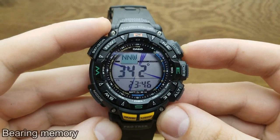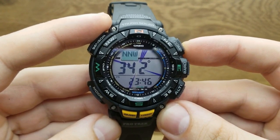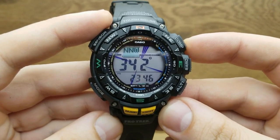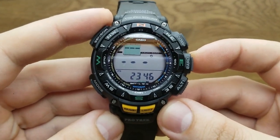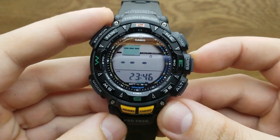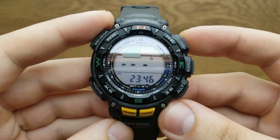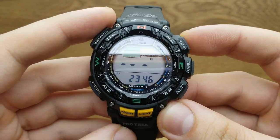Bearing memory lets you store a directional reading and display that reading as you take subsequent digital compass measurements. The bearing memory screen displays the directional angle for the stored direction, along with an indicator on the display that also indicates the stored direction. When you take a digital compass measurement while the bearing memory screen is on the display, the direction angle of the current digital compass measurement, as read from the 12 o'clock position of the watch, and the currently stored bearing memory direction information will both be available.